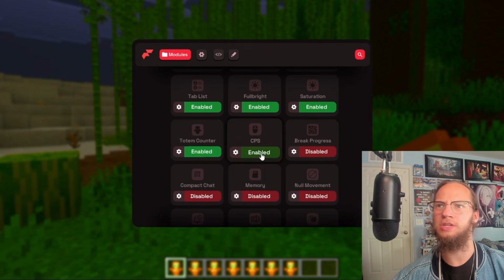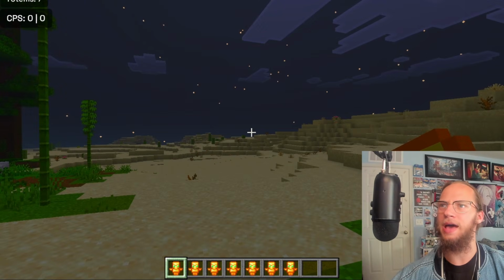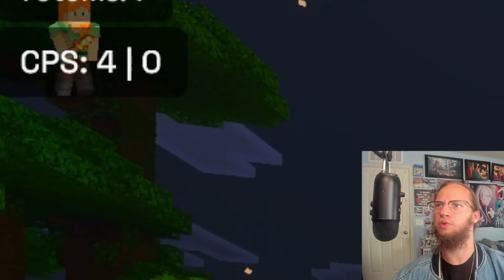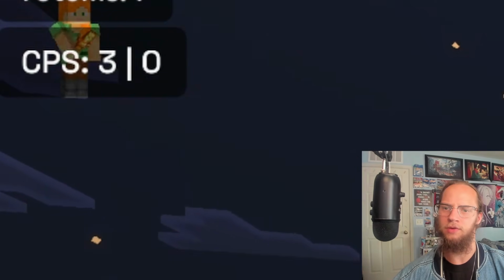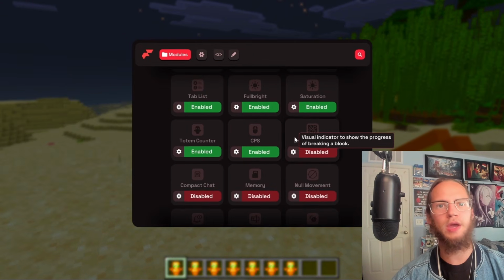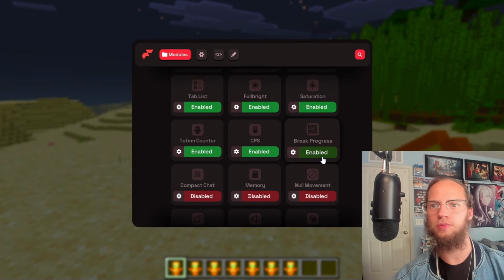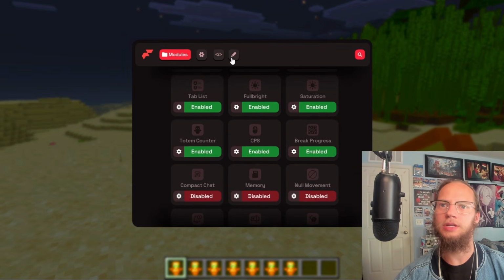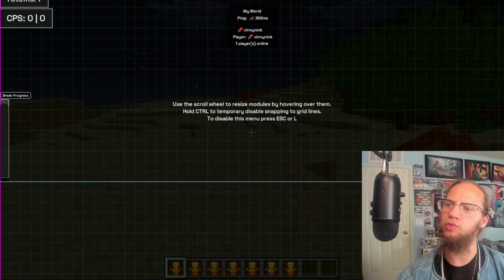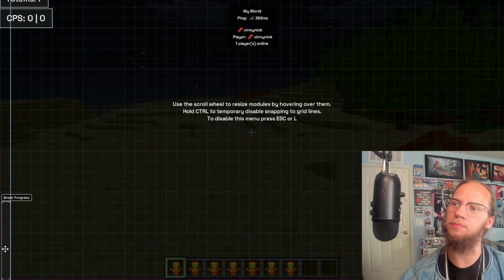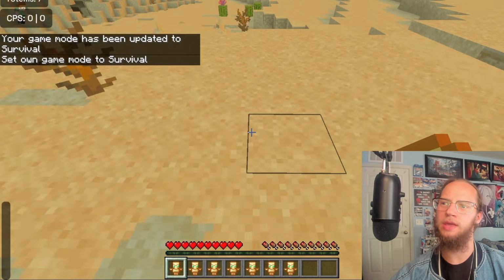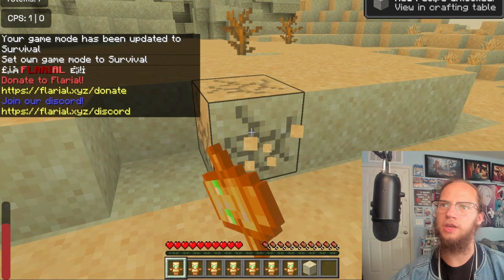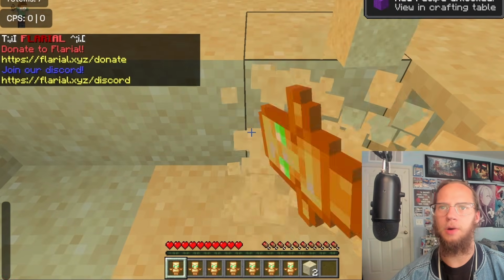CPS shows us our clicks per second, and as I'm clicking, you can see the CPS. My CPS with one hand is about a 4 or 5. Well, let's see what else. Break progress. It shows you the progress of the break bar. Okay, so editor. Let's move this over to the bottom. I think I like it on this bottom side. Now as I'm breaking this, that bar is going up for how long it takes until we break that block. Awesome.